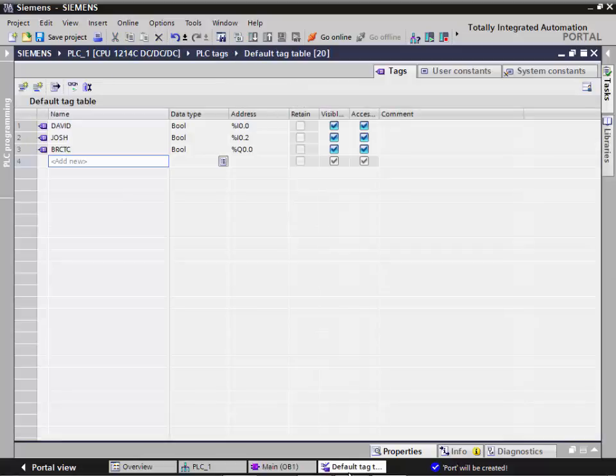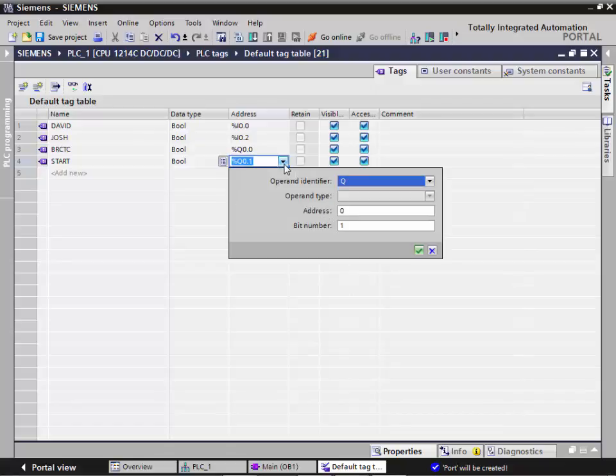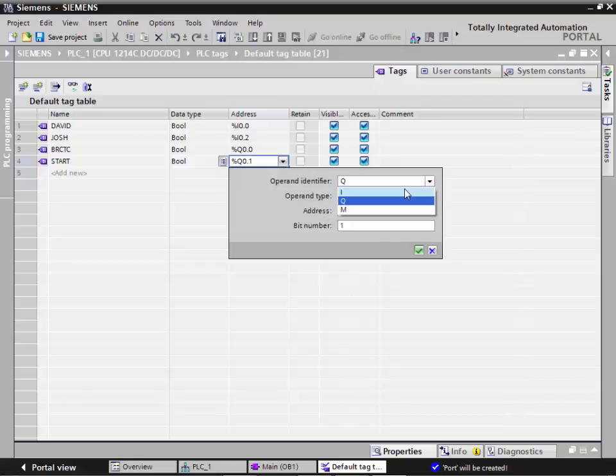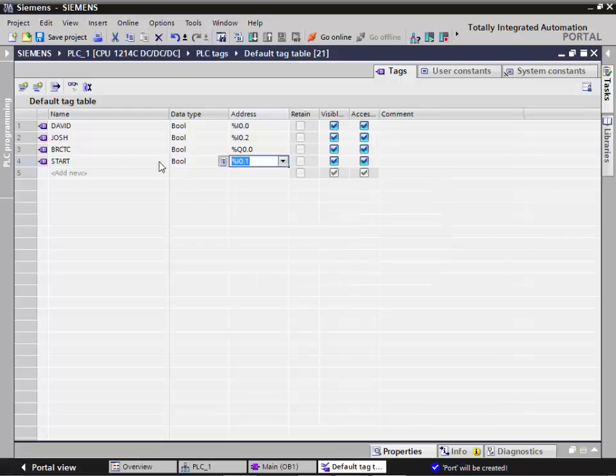We can come down here to the tag table, PLC default tag table, and we can populate all of our start, stop, and we'll change the operand, because we'll work on the outputs here in a minute, but at this moment we need to use number 1, so we'll go ahead and check off there on that.